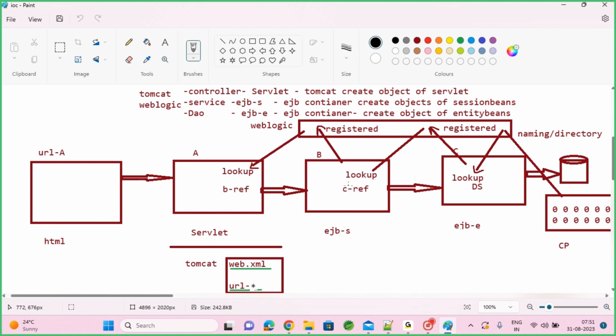And coming to EJBs, we get a lot of transaction benefits. Stubs and skeletons, meaning remote RMI kind of concepts, we also achieved using service registries and service discovery. We used to register our services into WebLogic EJB containers, then consume them.